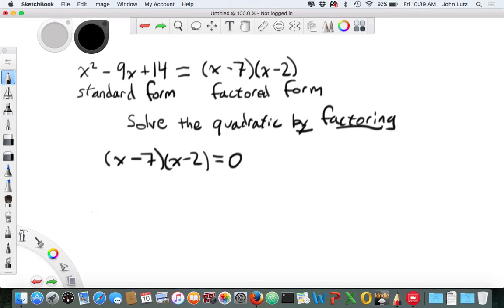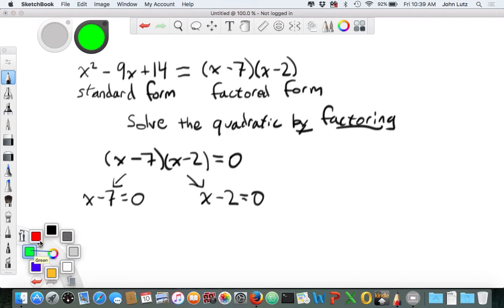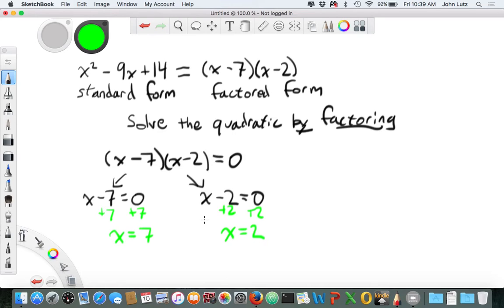Because we end up having this situation that says, what happens when x minus 7 equals 0? Because remember, if x minus 7 equals 0, then 0 times x minus 2 is going to equal 0. And then our other thing that we have to solve is what happens when x minus 2 equals 0. And then that's just a one-step equation that you guys know. You add 7 to both sides in this case, and you get x equals 7. You add 2 to both sides in this case, and you get x equals 2. And that's why your answers are almost always whatever the opposite of this number is.